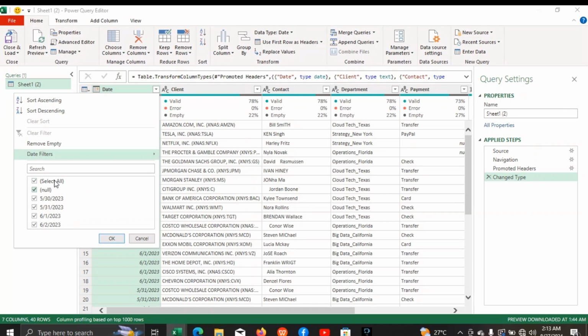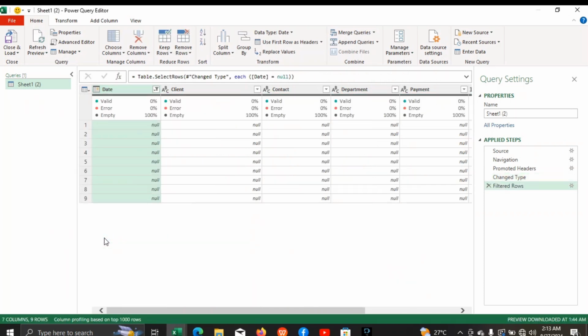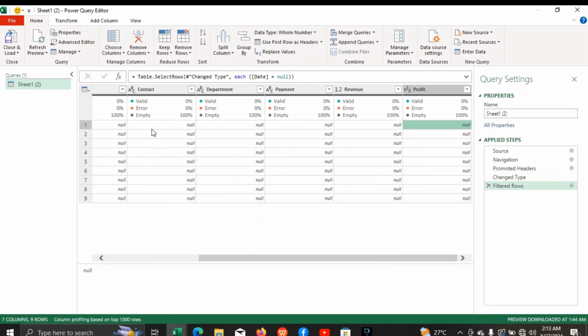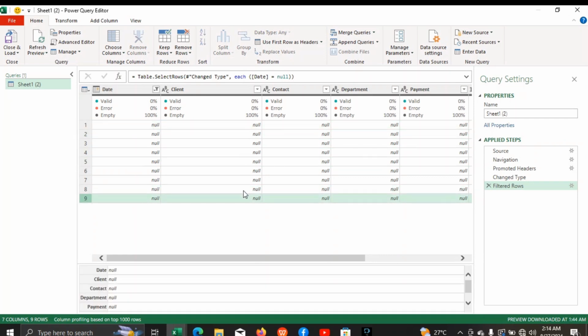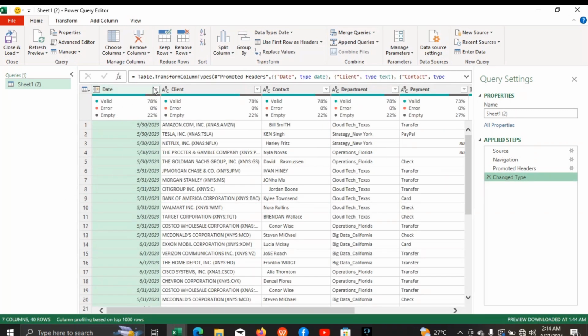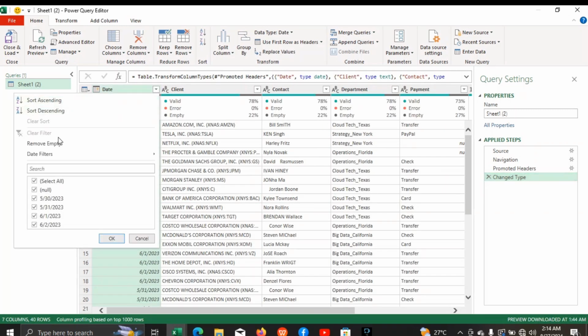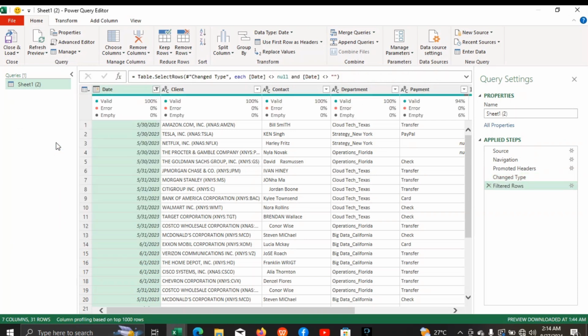To check for that, just go to your filter box where we are now, then on select all, select the null. This is just to filter out the nulls. So we just filtered out only the nulls, and you see that the whole row is empty. It's filled with nulls, so it's safe to delete it. Okay, so let's cancel this step and go back. Then go back to your filter box and select remove empty. So it has removed our empty nulls.